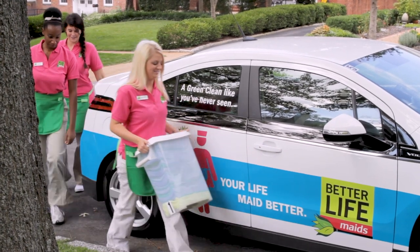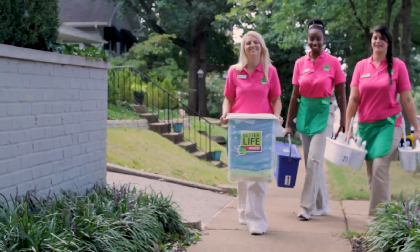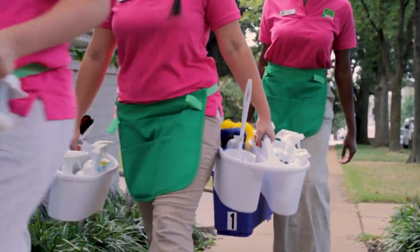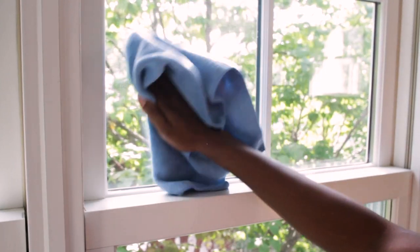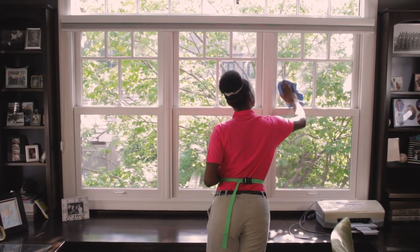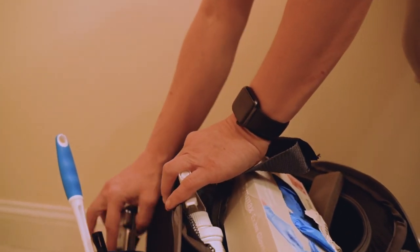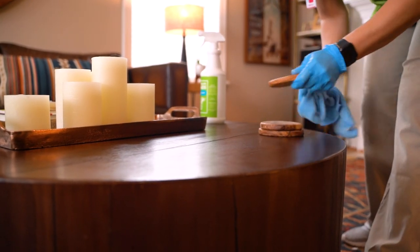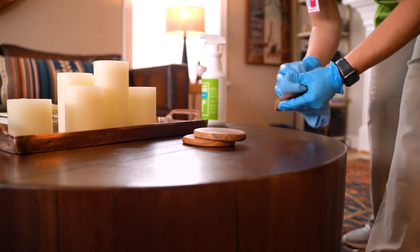As a home cleaning technician, you are a professional tradesperson. Just like a carpenter must know how to use and maintain their tools, you have the same responsibility as a home cleaning professional. As a skilled tradesperson, every Better Life Maid must maintain their equipment, keep their caddies well organized, and also their supplies stocked. And we must always clean up after ourselves and make sure not to leave traces of your work lying around.